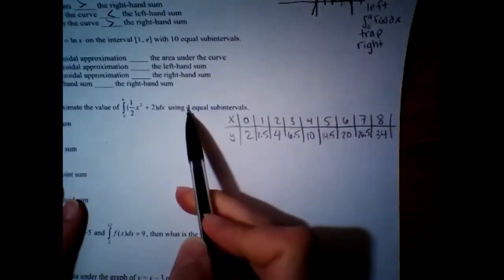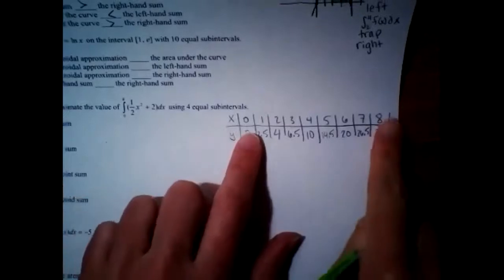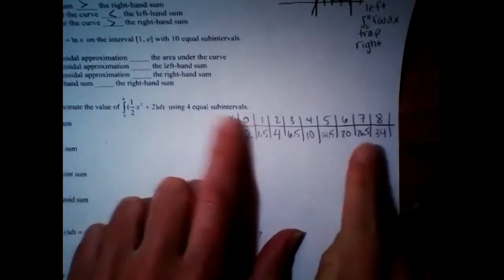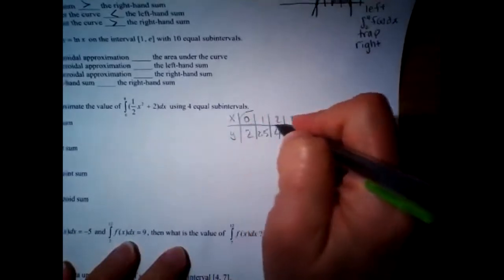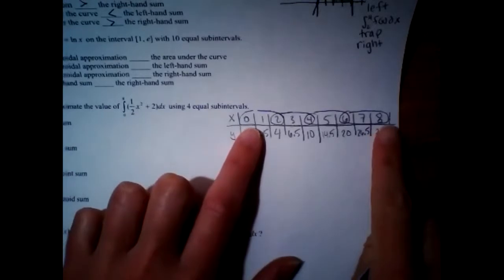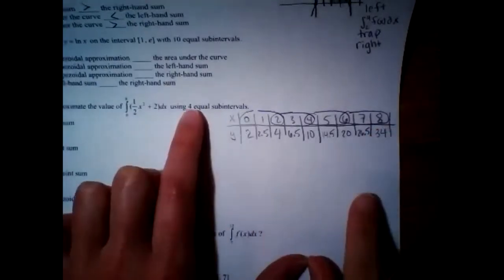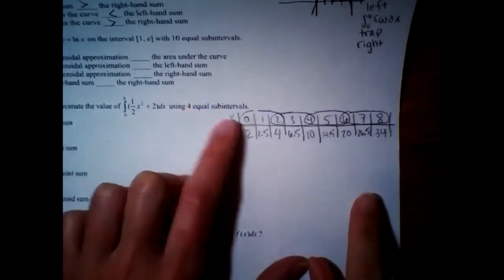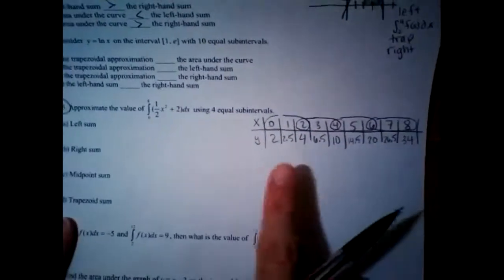So you have to plug all those in to get the values. And it says we're going to do 4 equal subintervals. So if we went from 0 to 8 and divide that by 4, each subinterval is going to be 2 units. So this is the first one, this is the second one, this is the third one, and this is the fourth one. So the interval is 0 to 8, that's 8 units. We're dividing by 4, so 8 divided by 4 is 2. Each subinterval is 2 units. That's kind of like all the hard work.